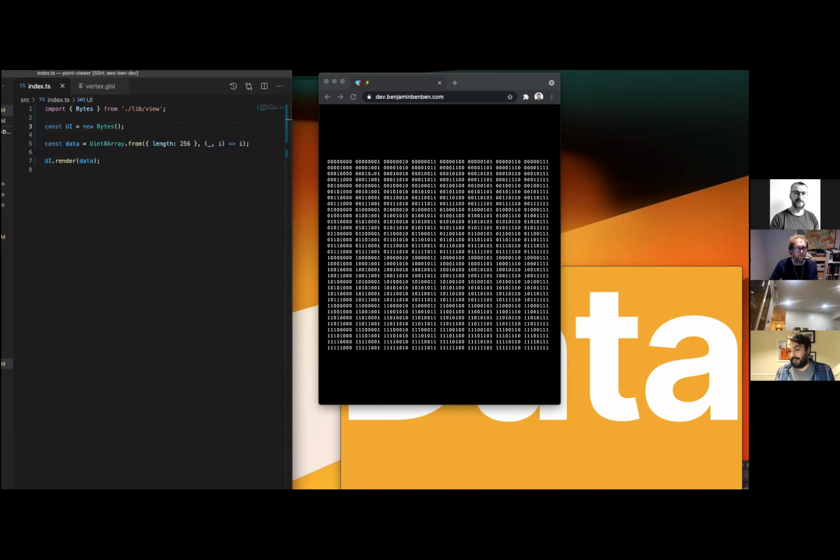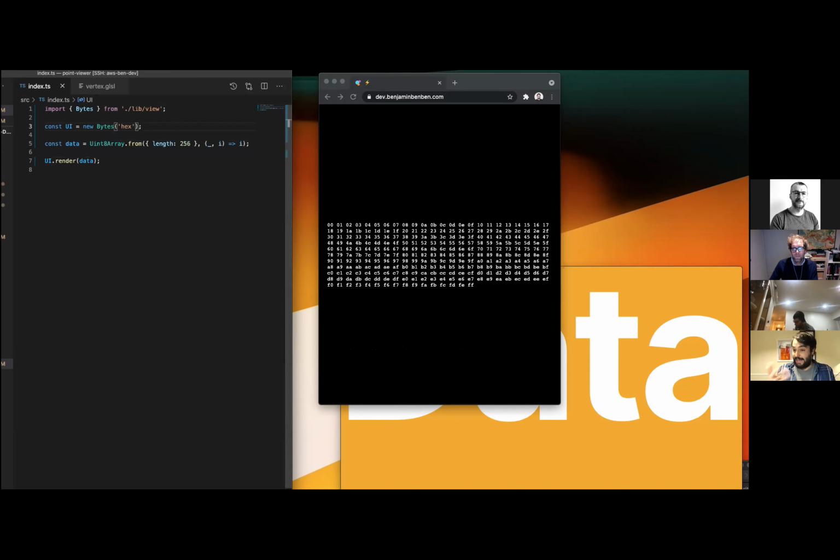As a human, it's quite hard to understand that because we don't really read binary that well. So what we can do is group these together as hex digits, which you might have seen before in other tools. You can now see it a bit clearer, but you still have to look into the data. So we can make this a bit more scannable by colorizing it. This is basically just showing it from blue to red, so you can get an idea of the shape of the data. So we've got this rudimentary way of displaying raw data.